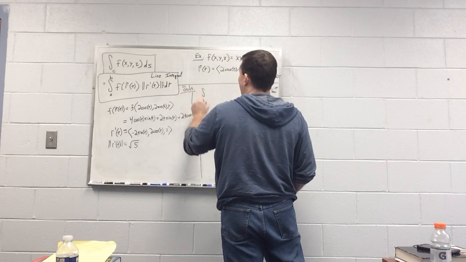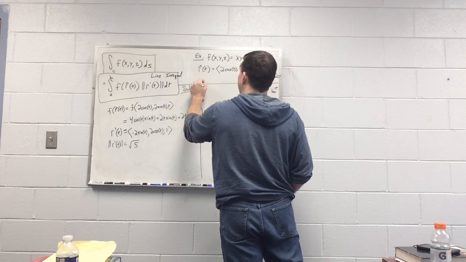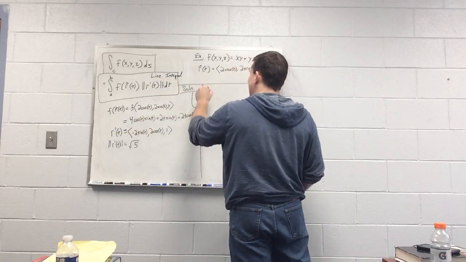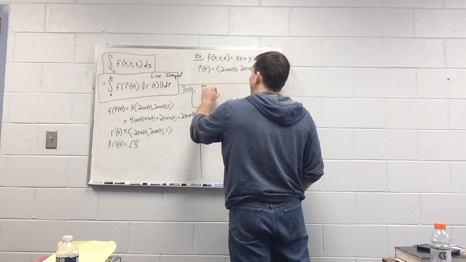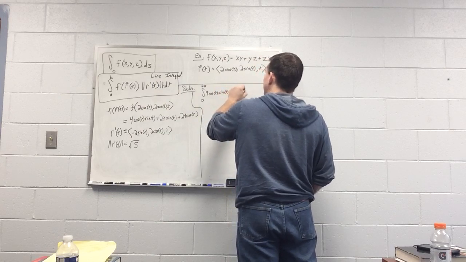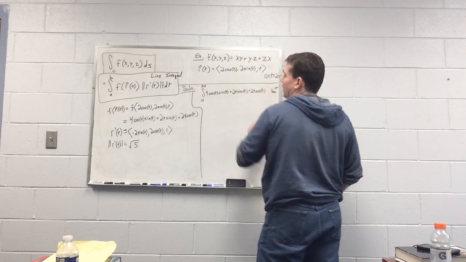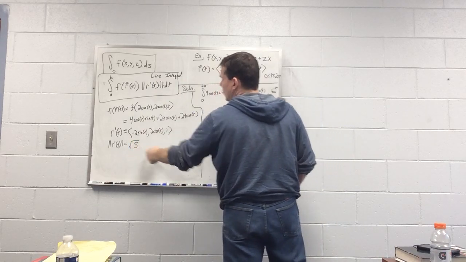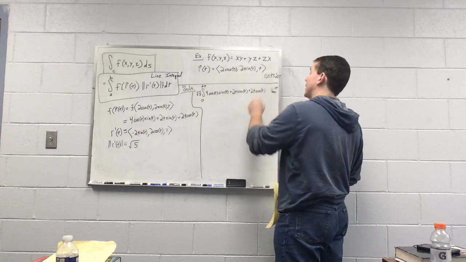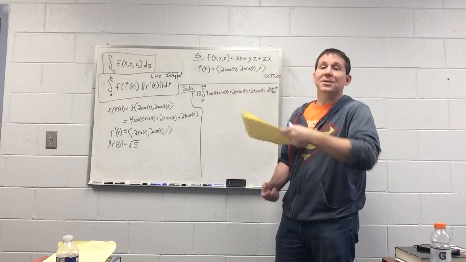Now I just need to set up my integral. So the integral will be from t goes from 0 to 2 pi of f of r of t, which is that, 4 cosine t sine t plus 2t sine t plus 2t cosine t times the magnitude, root 5, and here, since that's a constant, I'll just pull the root 5 all the way to the front of the integral, dt. And then just solve that.